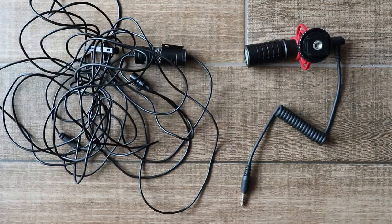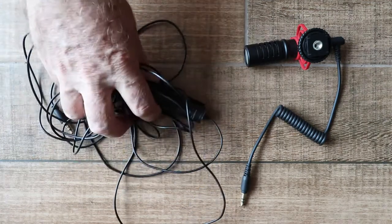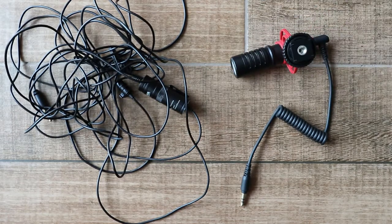When I made my first YouTube video I just used the microphone in the camera. It works but the audio quality wasn't very good, and I knew I needed to buy some external microphones, so I went out and bought these two. They're both made by Boyer and they're both inexpensive. This is the Boyer BY-M1 and this is the Boyer BY-MM1.